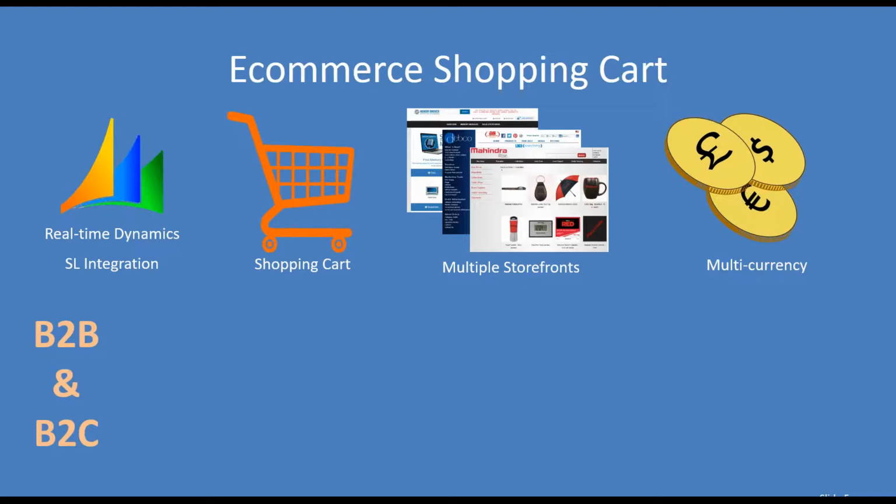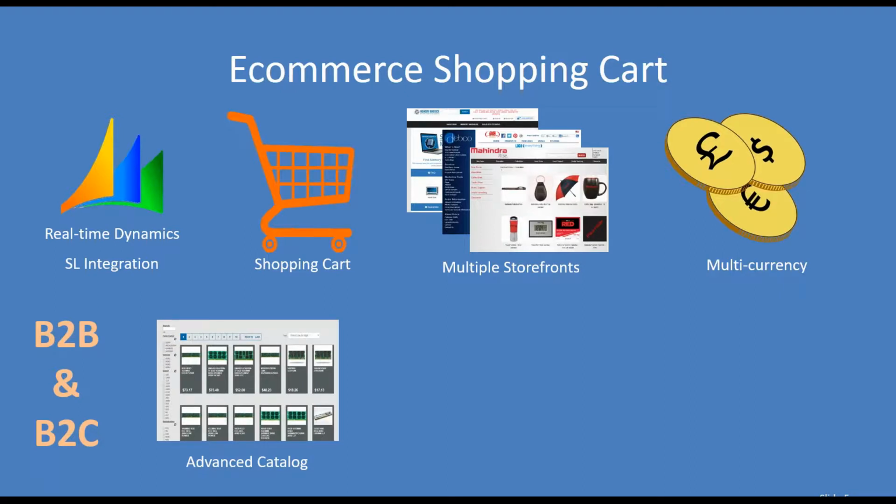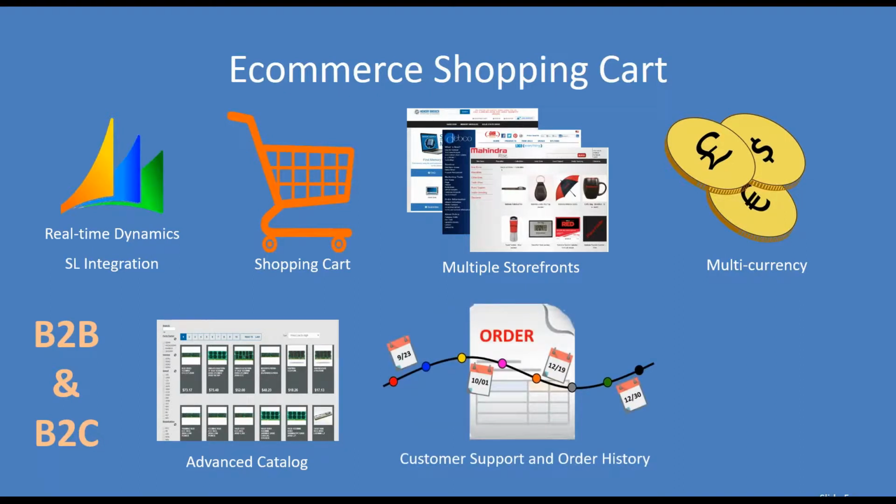Or if you want to be able to also sell to consumers, you can do that as well, and you can do that all simultaneously. We have an advanced cataloging capability that allows you to categorize and organize your products for easily searching and purchasing. And it also allows your customers to log in and look at order history and status along with other account management capabilities.